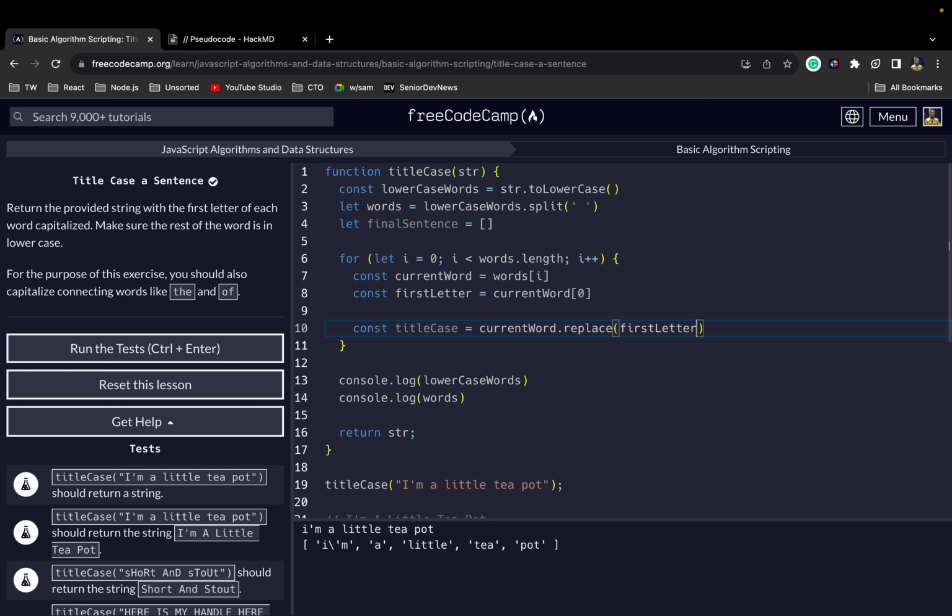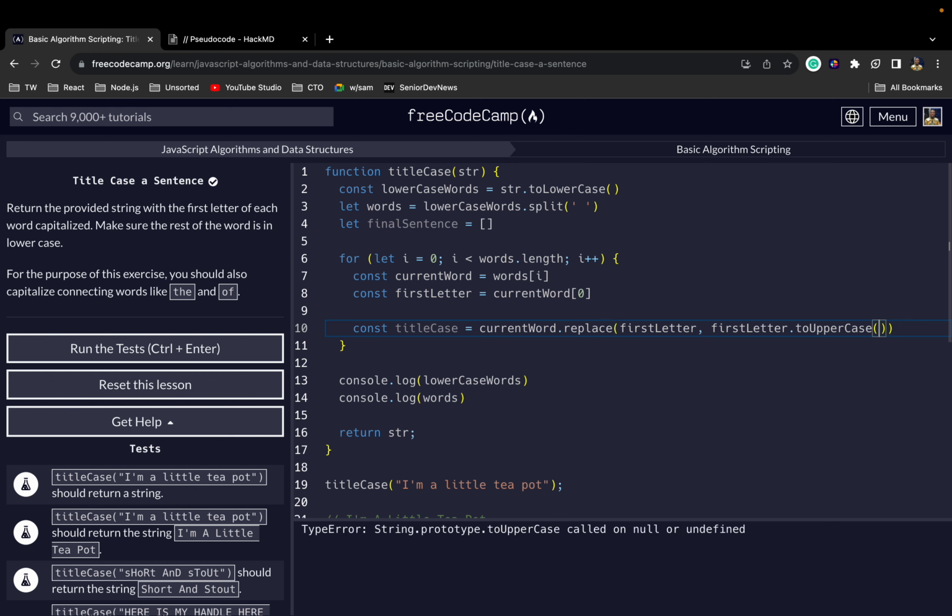So currentWord.replace, the replace function takes two arguments. The first is what you want to replace, and the second is what you are going to use to replace it. So we are taking the first letter, which is a small letter, and we are going to replace it with firstLetter.toUpperCase().